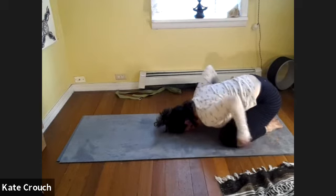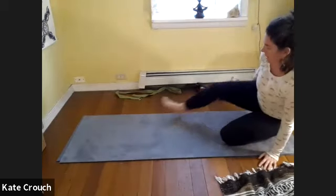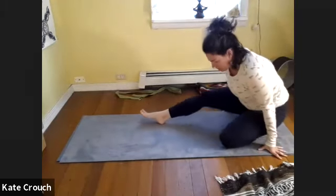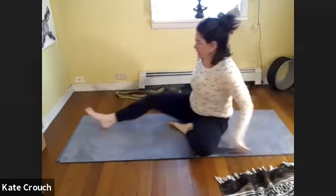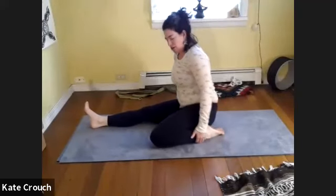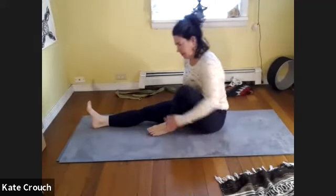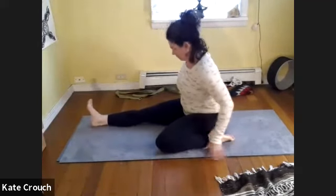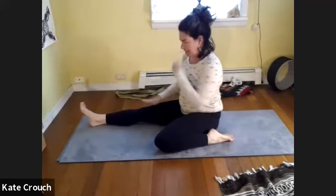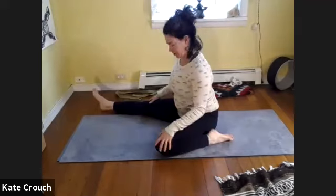Go ahead and roll yourself up. And we're going to take the right leg out. So you have lots of options here. You could keep one foot behind, or you could do Janu Shirshasana, whichever works best for you. We'll take the right leg out. And then instead of right out in front, you're going to bring it off to about a 45-degree angle.